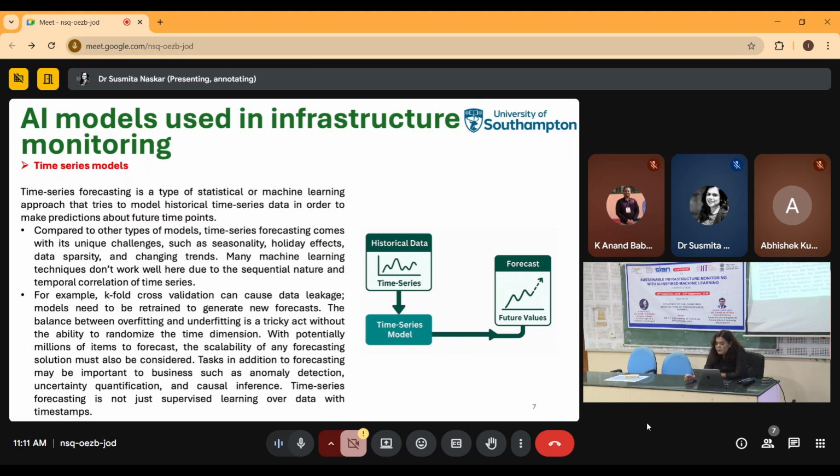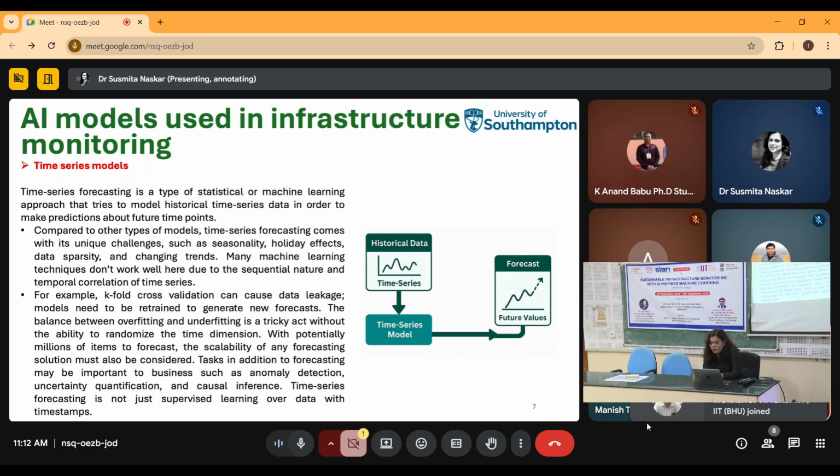Time series models are not limited to forecasting future values. They also support tasks such as anomaly detection, meaning you can identify unusual events like sudden spikes or sudden changes in strain or vibration. You can also do uncertainty quantification, meaning you can estimate how confident we are in each forecast. Another important capability is causal inference, so you can determine whether one event actually causes another over time. Basically, time series models are very versatile and an invaluable tool, especially when thinking about critical infrastructure monitoring.